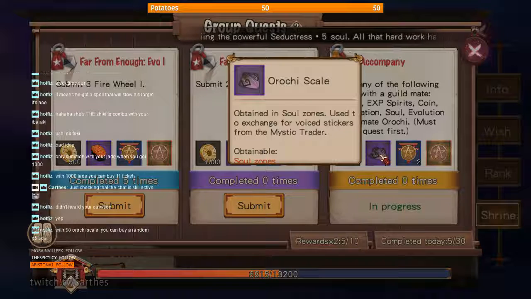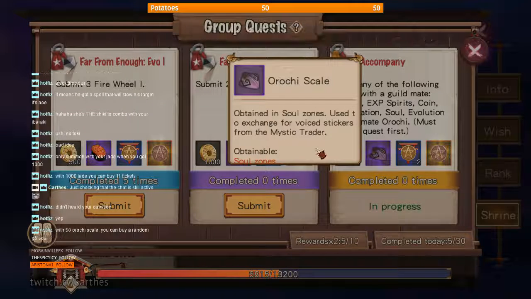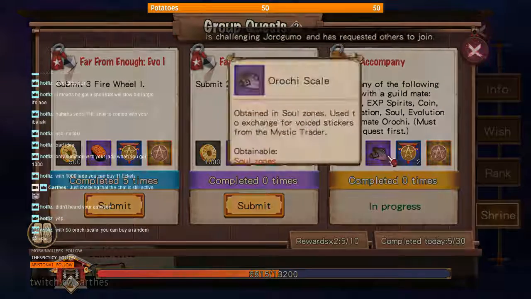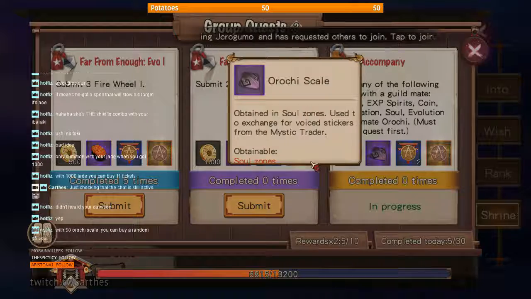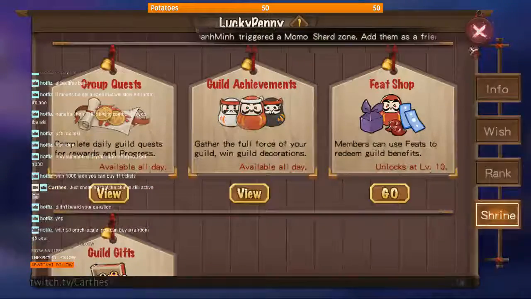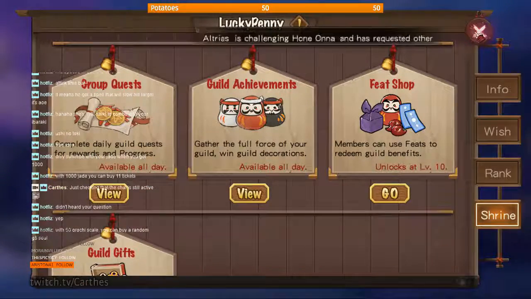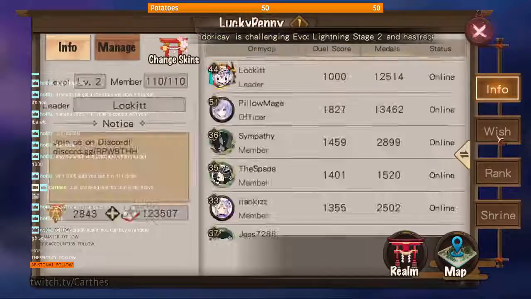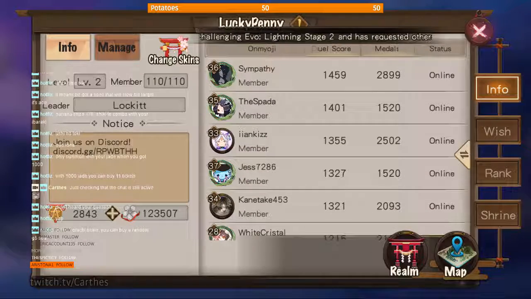With 50 Orochi skill, you can buy a random grade 6 soul. That's nice. So with 30, just finishing 30, oh wow. So it would actually make more sense to do a company 30 times then, theoretically, unless you wanted some other stuff. But to get 50 of these would only take you 2 days if you consistently did that. So I should probably find somebody in my guild who's online who wants to accompany me.